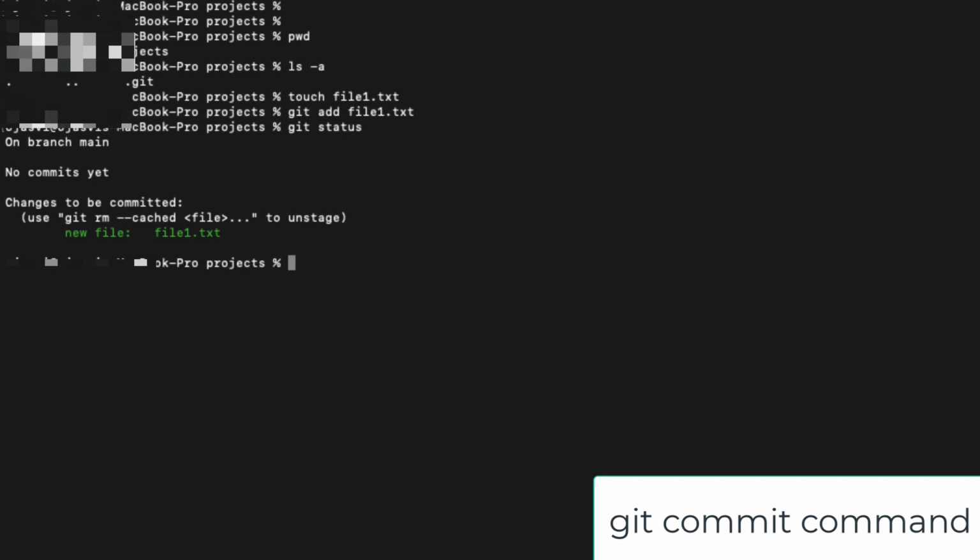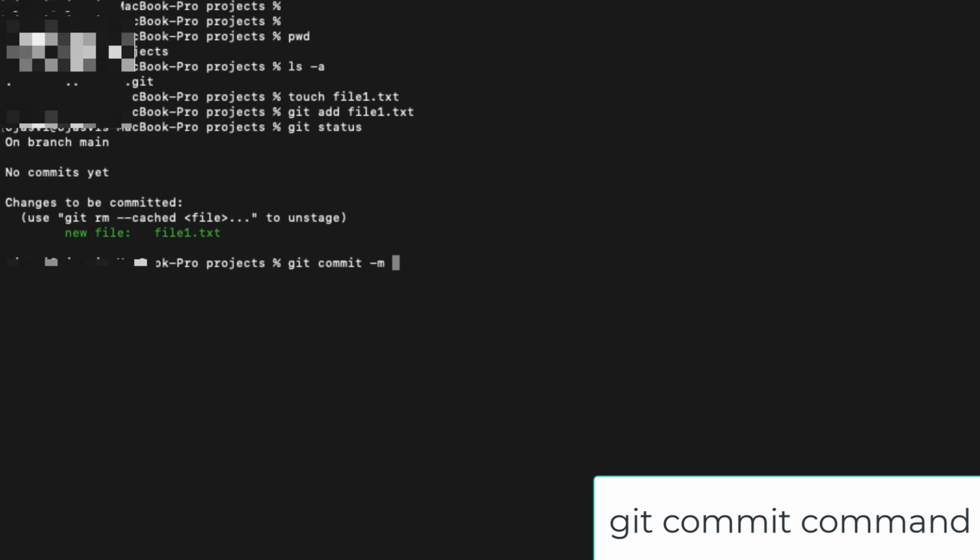you have come. Now let's proceed with committing the staged file, and for that we will use the git commit command to create a commit with those changes. We will use the git commit command to commit changes which we have staged. So the command is git commit -m and your commit message.